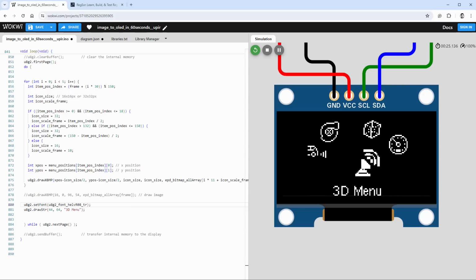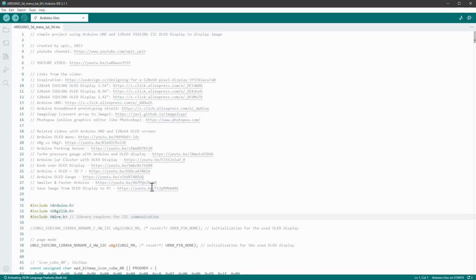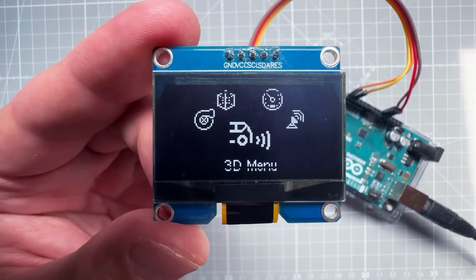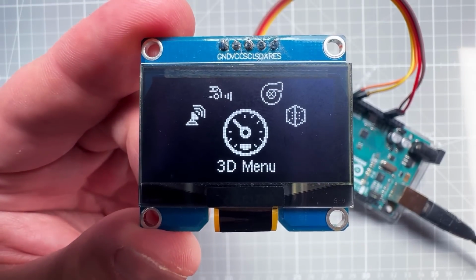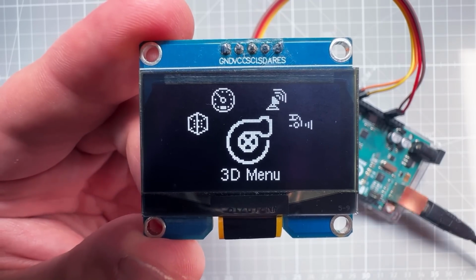And I really like how it looks, so let's try that on the real Arduino. Let's copy the code into the clipboard, jump into the Arduino IDE and paste the code in here and click the upload button. And in a few seconds, we should see this menu with the selected items being scaled up on the real Arduino on the real display. And again, I think this looks great.